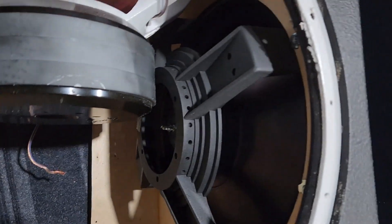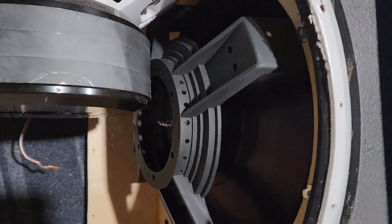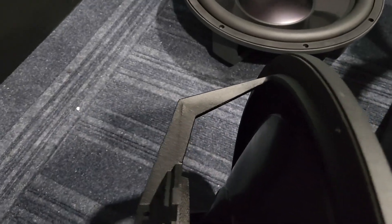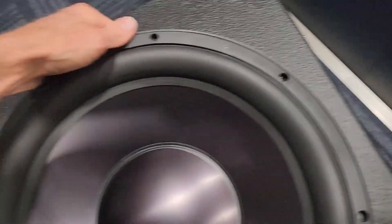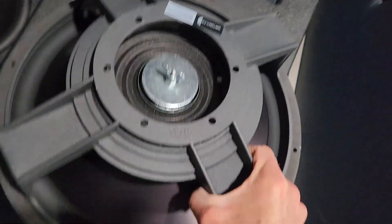Not sure what's going on — the new ones are not setting in. I will look into this. This is a different style. If you look at the style I used last time, it slants in a little bit — you can see that. I guess they changed the style up. This thing is near perpendicular to the speaker and it is not fitting in the pre-cut holes. It just doesn't go in, doesn't sit in there right. The hole is the right size — just trying to get this figured out.